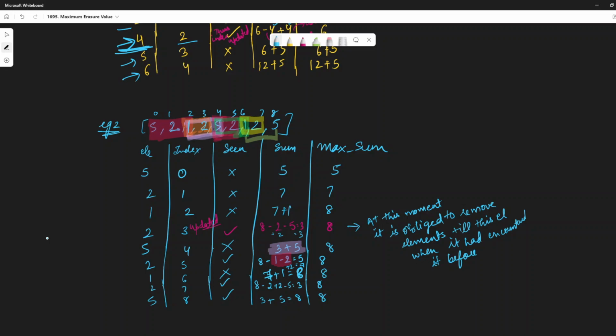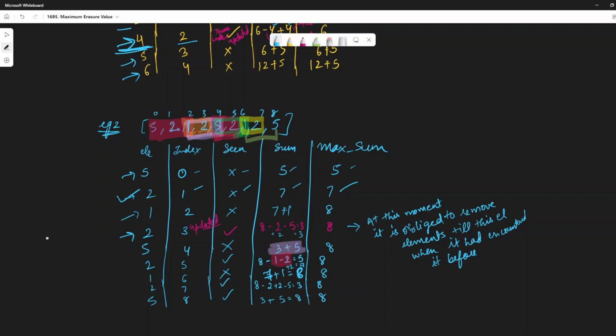Here we are getting this 5 at index 0, not seen before, so sum and maximum are updated. 2 again, we haven't seen that before, index updated, sum updated, maximum sum updated. 1, same case. Now 2 is here, right? 2 has already been used earlier.